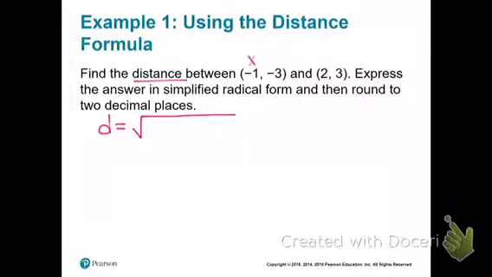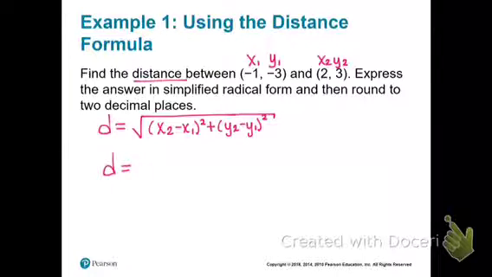And so I'm going to label my ordered pairs x1, y1, x2, y2. And so what goes first in my formula? X2. All right, so x2 minus x1 squared plus y2 minus y1 squared, and the square root goes all the way past it. Now, does it really matter if I put x2 or x1 first? Not really, as long as you put the same on the y's first as well, because we could have labeled our ordered pairs differently. Okay, so let's set up our skeleton.